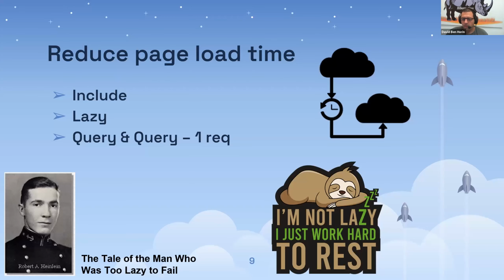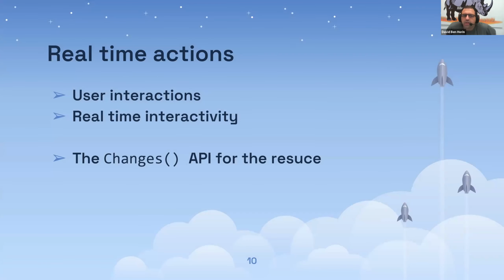Now, so far we just basically talked about performance, but there are also other things that we want to handle. One of the things that makes for a real-time application is the fact that we have to deal with user interactions and interactivity. And consider the case that I have an application that is running on multiple nodes, and I need to somehow interact between different users. Maybe, and the classic example is two users who are editing the same invoice and want to show them the changes, stuff like that.